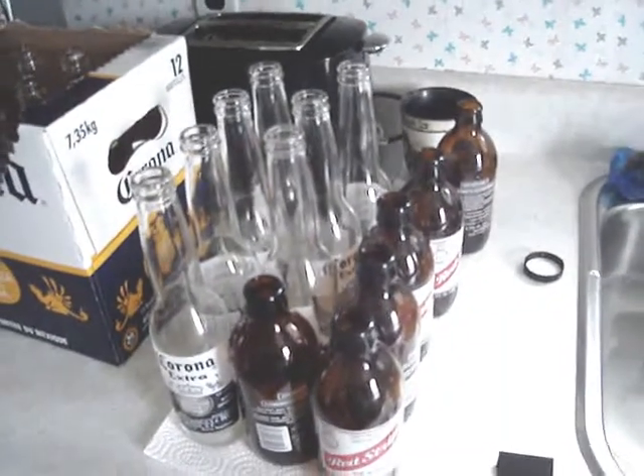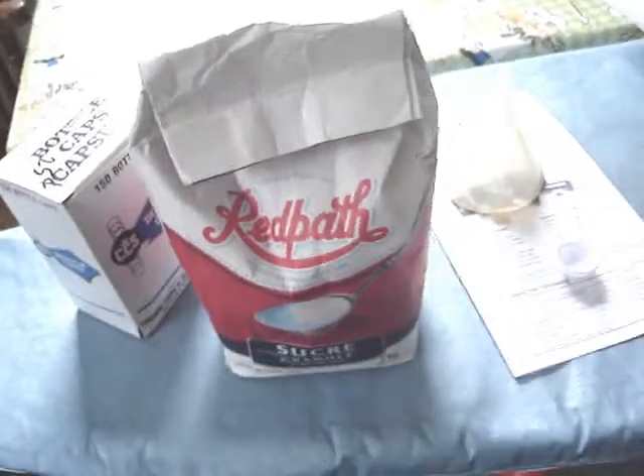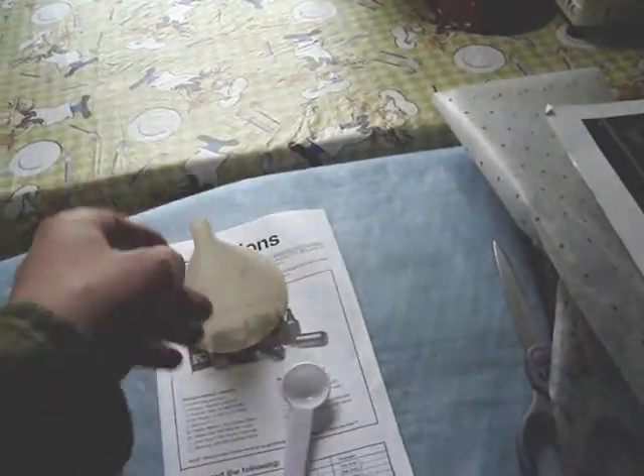Anyway, clean them all up. Take them upstairs and start bottling them. So you clean them and you put a little bit of white sugar in it, and it calls for that size bottle — it calls for three quarters of a teaspoon. So you just scoop a little bit into each, and we got our funnel here and these bottle caps. So we got to sanitize all that stuff — the funnel, the measure — and I'll sanitize the caps just for safety, as these have been sitting around for a while. They were 25 cents for 150 caps. Anyway, we'll go through all that and then we'll be back.